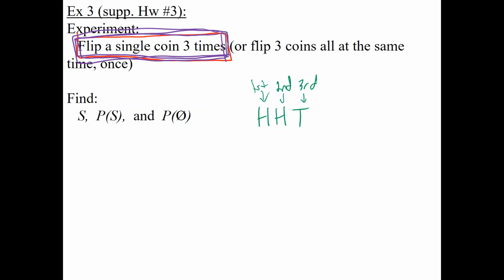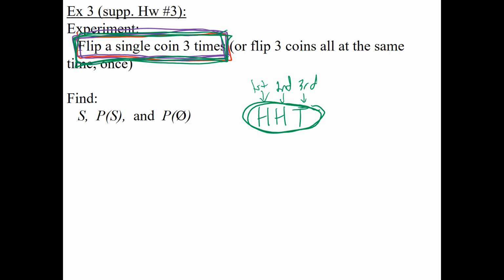Okay, so please understand, it looks like I wrote 3 symbols here, which I did, but that's one outcome. In other words, to do this thing once, you flip a single coin 3 times. If you do that, then this is an example of an outcome you can get. Think about some other outcomes you would get.